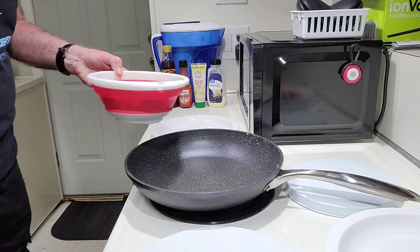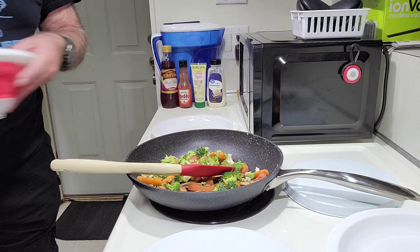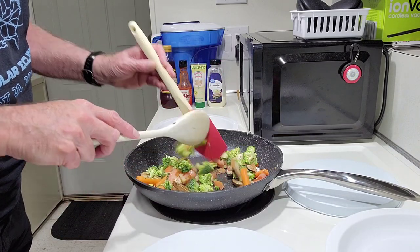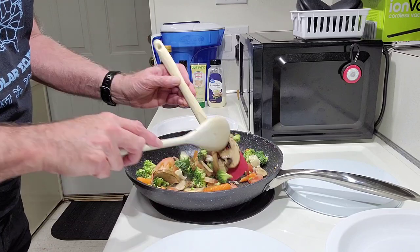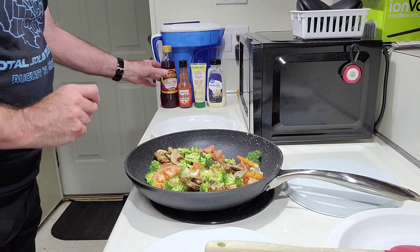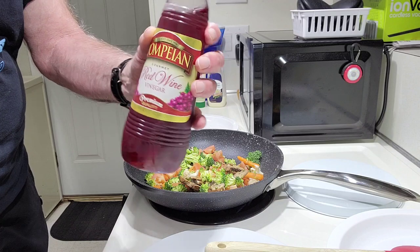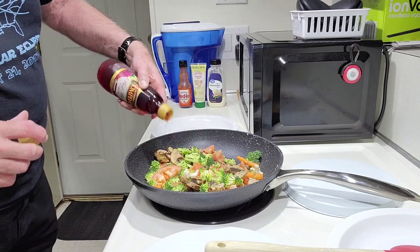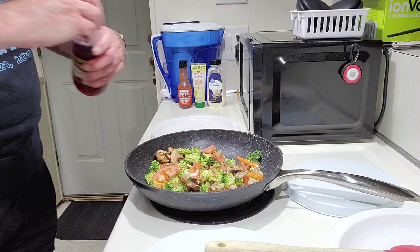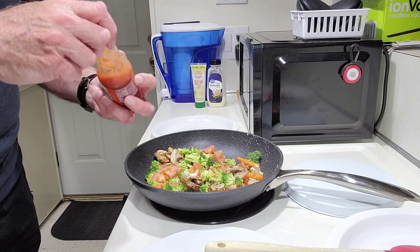Okay, time for the veggies to be stir-fried. Got the burner set on a medium heat at first, and later on I'll be reducing it to a lower temperature. And I'll be adding in these ingredients, some jalapeno red wine vinegar, a little bit of Frank's Red Hot sauce for a hint of hot flavor.